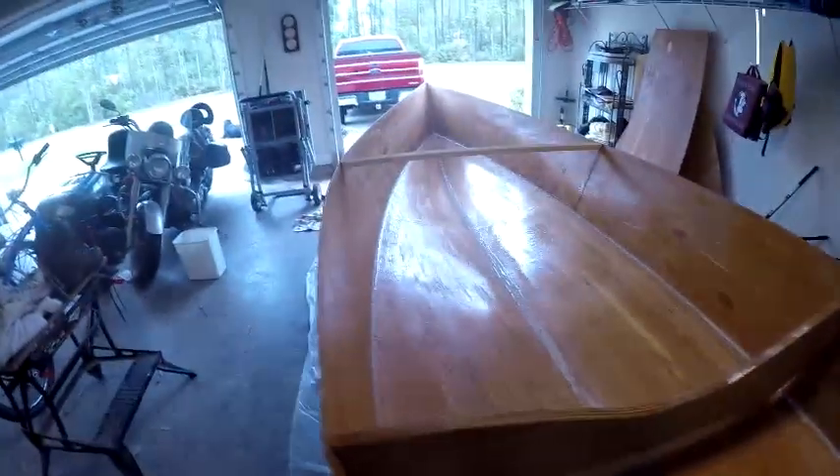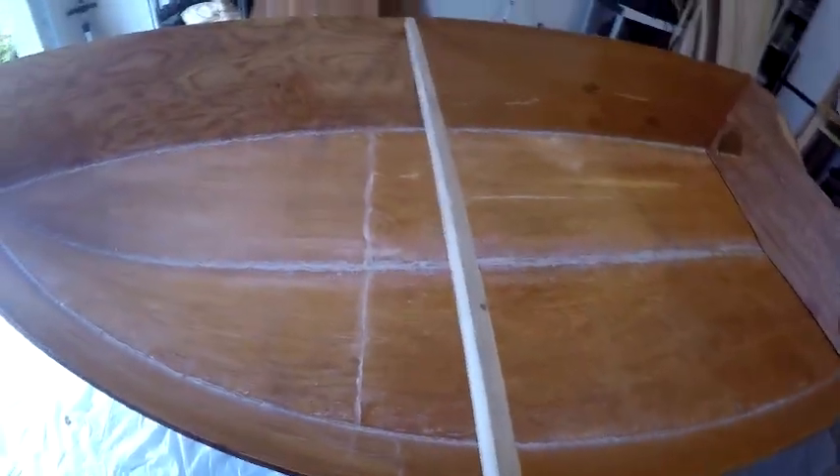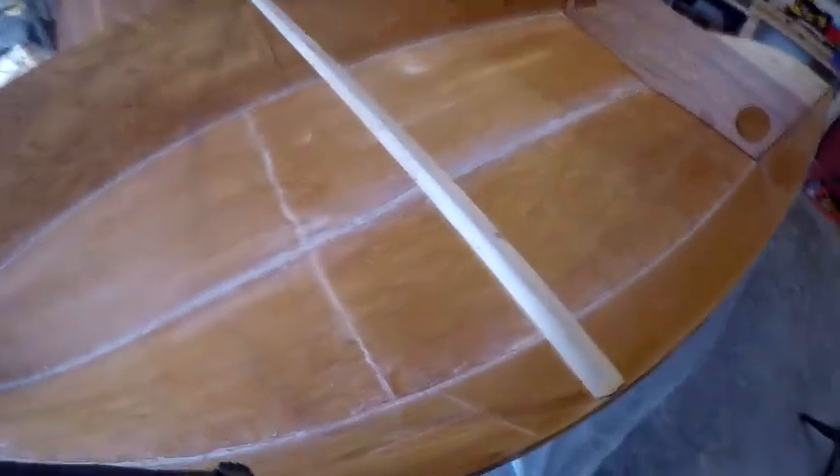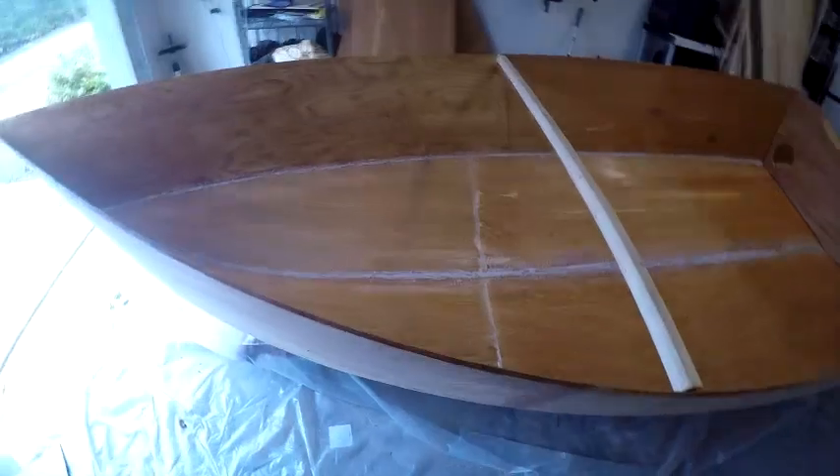I was concerned the bow may have been altered in shape as well, and sure enough I went up and my forward seat no longer fit, and my bulkhead across here didn't fit either. So I broke the brace out again, put the brace back on, and thankfully when I put it in place and screwed it down nothing cracked. I'm going to leave the brace in place — as soon as I spread the sides out the forward piece fit properly and the hatch fit properly. I just need to push the sides out here.